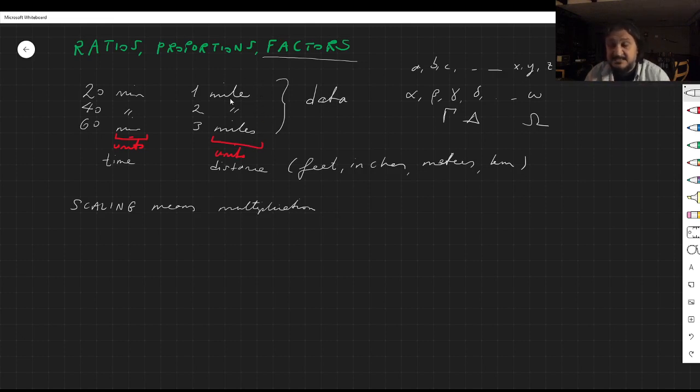We have distances, so let's use the letter X. And for time, let's go with T. Let's use the variable T. Now, when we start using variables, we have to be careful, because you have two options, basically. Option one: X can be any number.